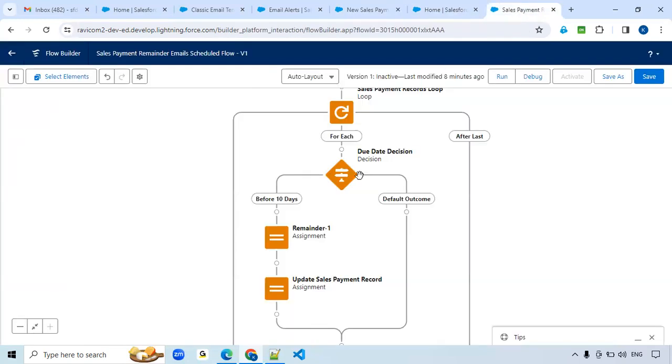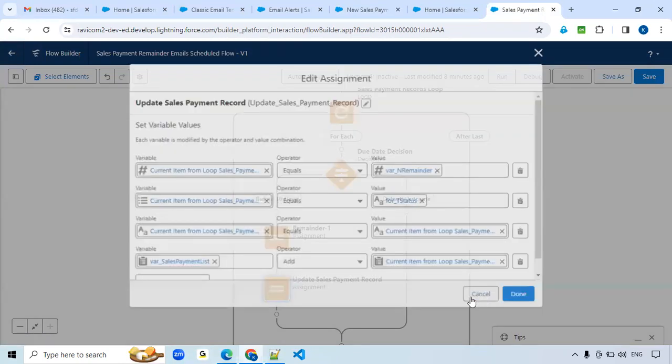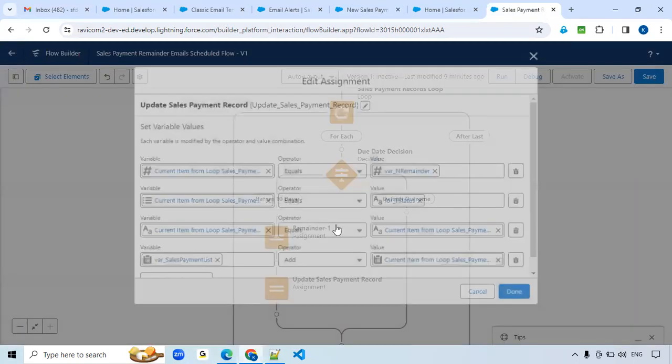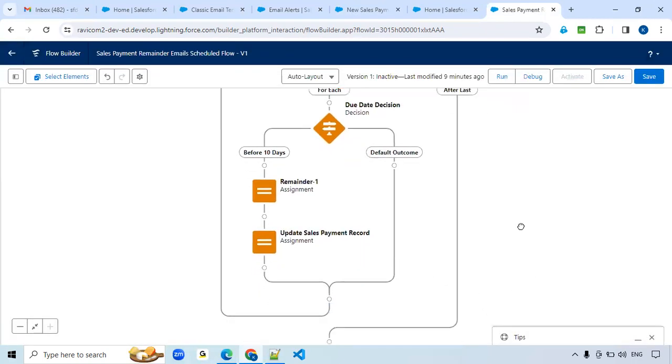And come to the second record also, right? The previous record we are holding now, so for that purpose I am taking one list. In this list we are adding that record. Now come to the second record. The second record is also the same, 10 days overdue. So reminder 1, the second record's values are also mapped to reminder 1, status pending, like this, and added to the list. So finally, the two records are completed.